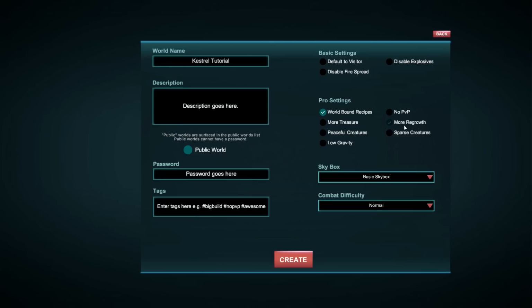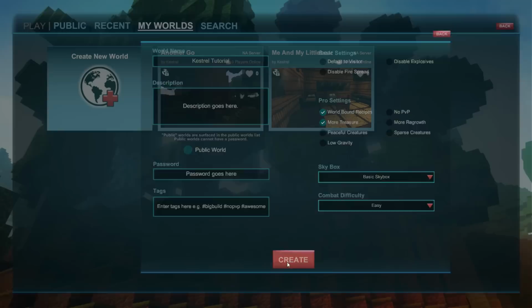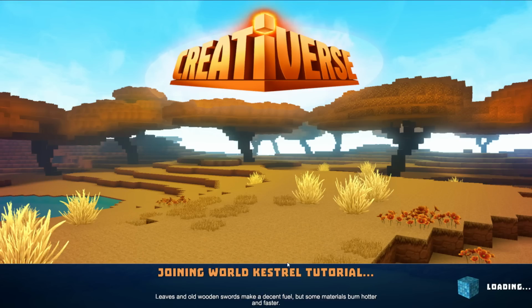No PvP, more regrowth, sparse creatures. I'm going to put more treasure, because who doesn't like treasure? Peaceful low gravity. I'm going to have to try that one of these days. That would be pretty awesome. Skybox, I'm just going to keep it on basic. And combat difficulty, I'm going to put it to easy, because I'm a wimp. And we're going to go.